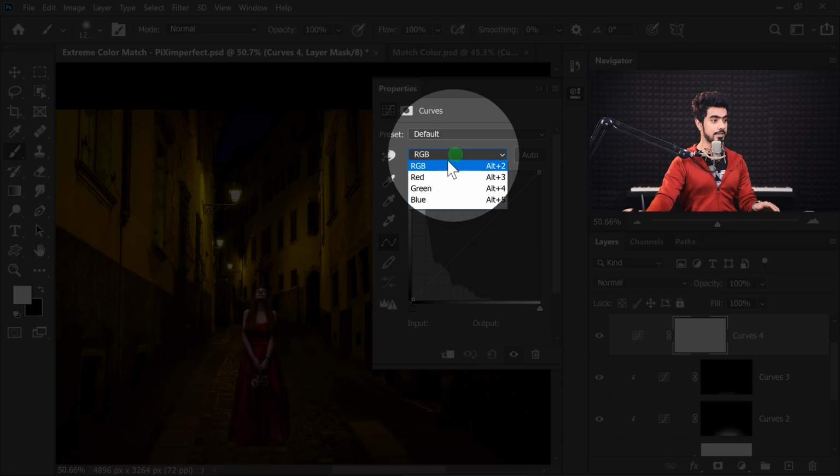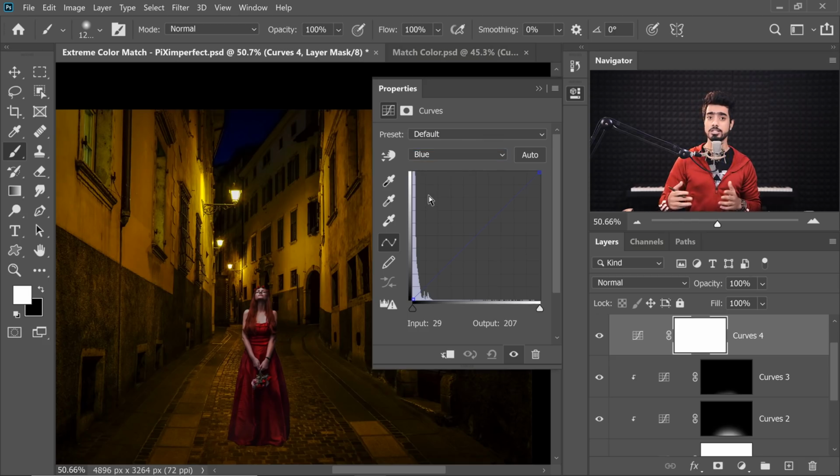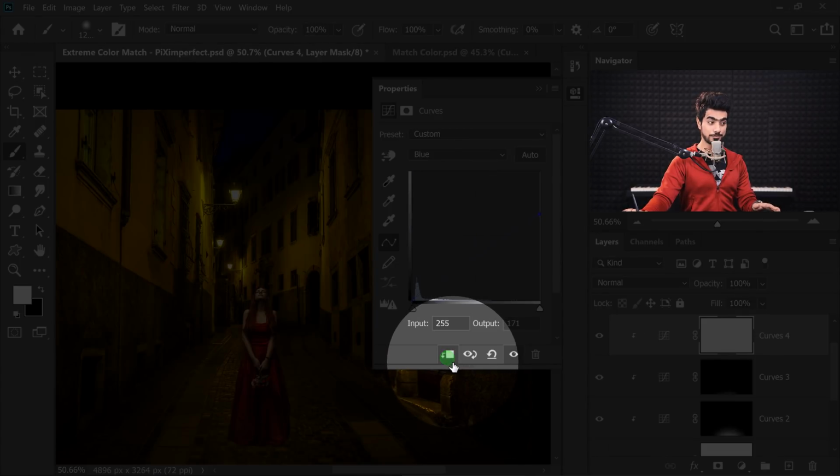So click on the drop down right there and let's go to blues. Why blues? Because blue is the opposite of yellows, right? So let's take the highlights down. Also, we need to make sure that it's just limited to the subject layer. So click on this button, don't forget it.